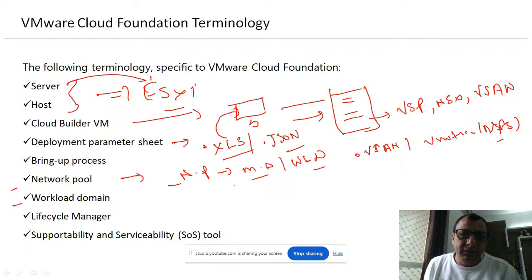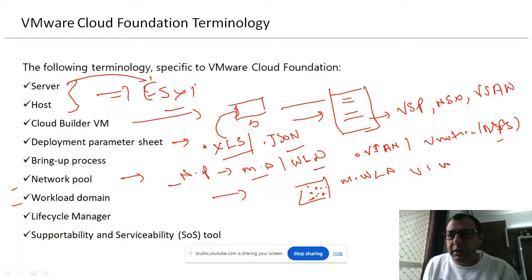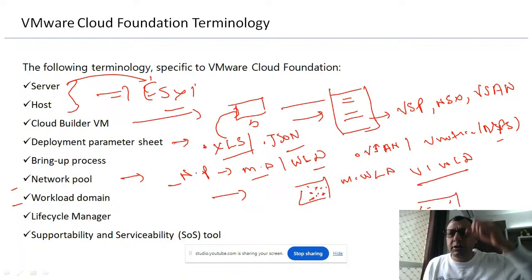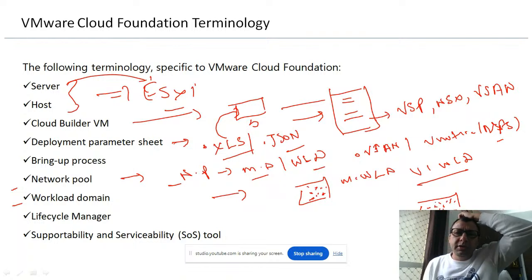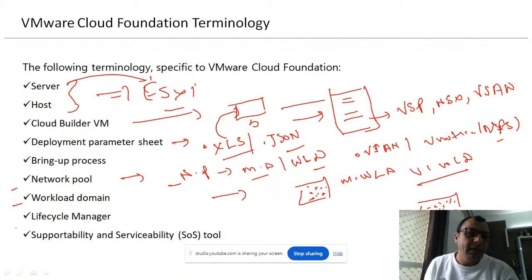With workload domains, you will be building two types. One is the management workload domain, where you keep all of the management virtual appliances, and the other is the VI workload domain, where you just put your workload virtual machines. We'll talk more in an upcoming slide, don't worry about that. Lifecycle manager is primarily what we refer to for patching and upgrading your VCF stacks.